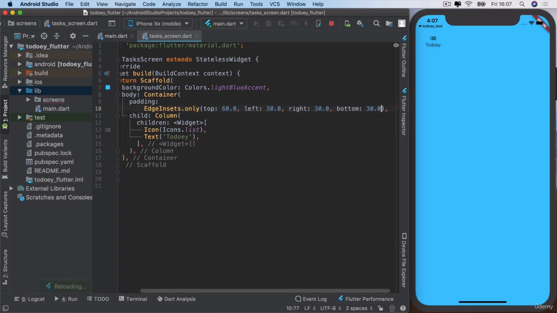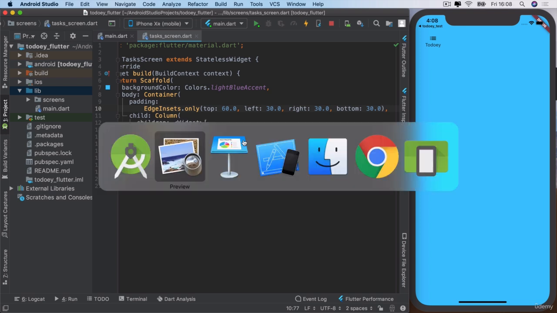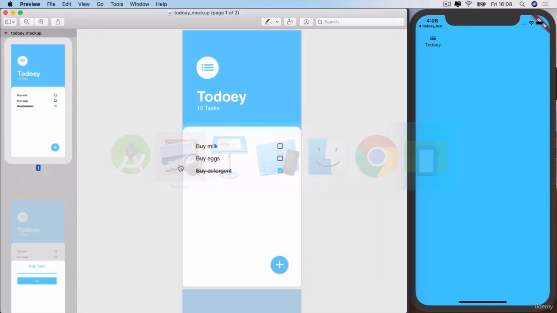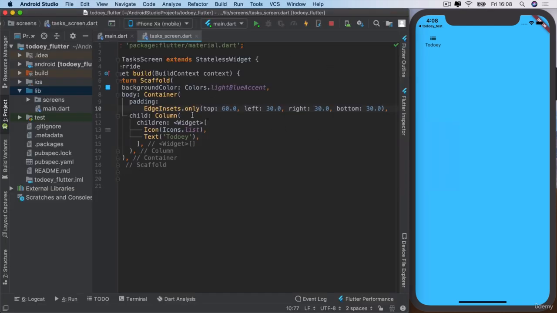So now let's hit save, and we see this push down far beyond all of this busyness, and it's now inside the body of our actual app. Now all we need to do is make this look more like this. So you think it's really far away, but actually it doesn't take all that much code at all, because everything's a widget. We just need to wrap some things inside widgets.